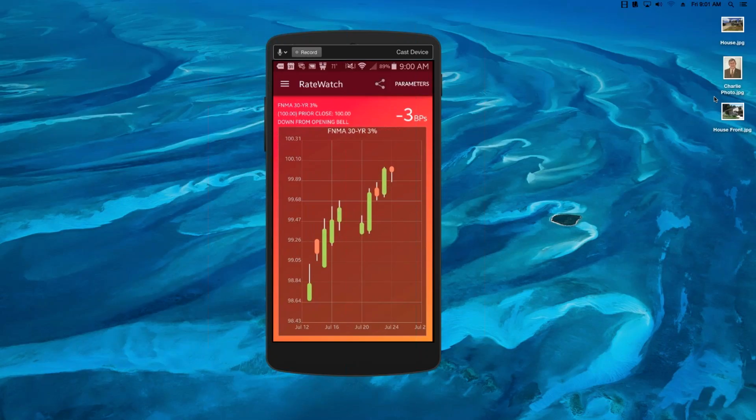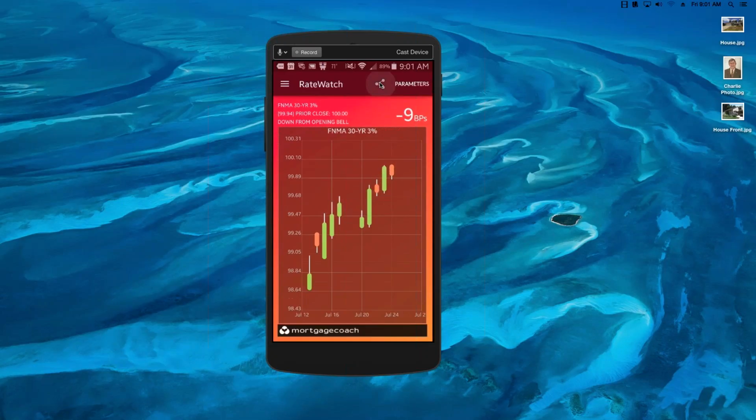If you are downloading the Rate Watch app for the first time, it will ask you for a username and password, and it is the same username and password that you would use to log into Mortgage Coach Edge. Some features offered to you in Rate Watch include this little toolbar. For your iPhone users, it'll say Share Report.